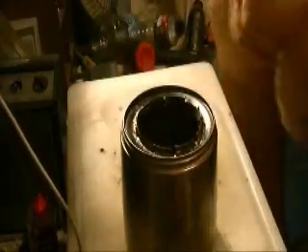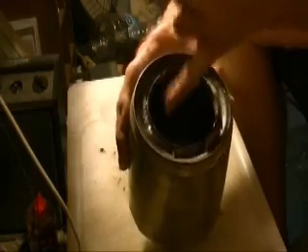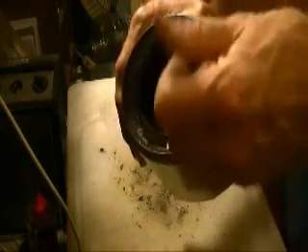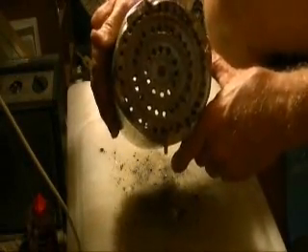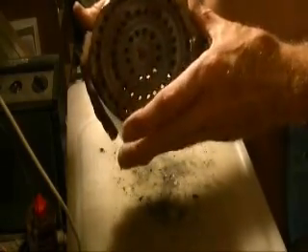I drilled a bunch of holes around in circles to include clear out here at the edge. Then I took a cutoff wheel — a three-inch cutoff wheel on an air cutoff grinder — and I ground eight slats around here. Eventually, as you saw from earlier in the video, I had to spread those out. So I drove progressively larger punches into the edge until I got holes that are pretty close to a quarter-inch — probably a little bigger than three-sixteenths, close to a quarter-inch — plus the slot. So we've got eight pretty good-sized quarter-inch holes here. All these holes down here are three-sixteenths. I really don't think it's all that critical. If you make these holes down here too big, you're going to get too much air and more gas than your stove might be able to handle.